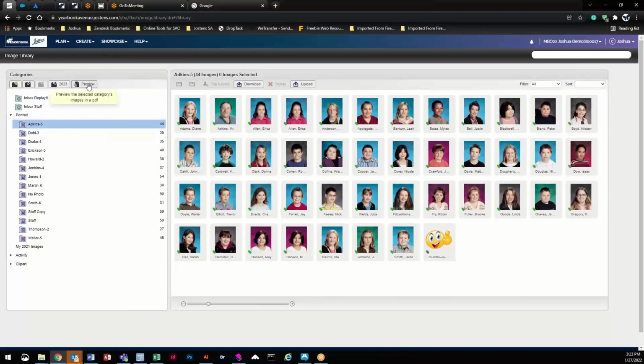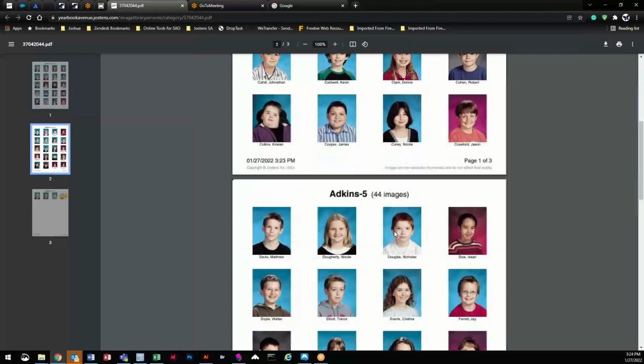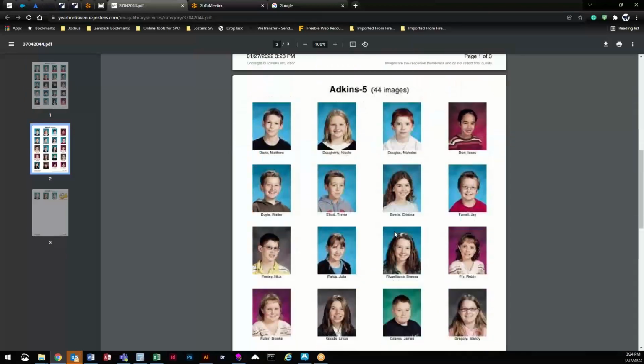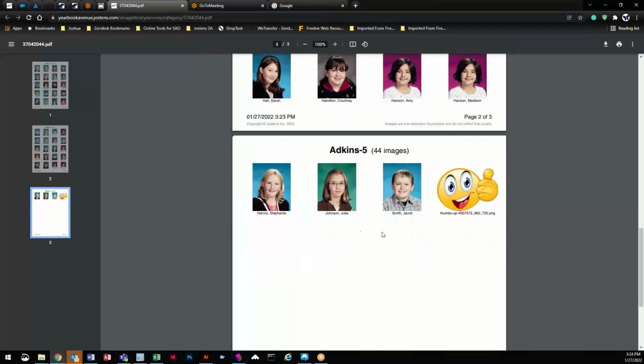We come up to preview right here, and there's a drop down here that says preview this selected category's images in a PDF. We're going to click preview. And here we have a preview in a PDF that we can print off. We see the photos, we have the names underneath it, and here's where you can pass those out to those people that need it, and then they can make corrections and ensure that names are spelled correctly.